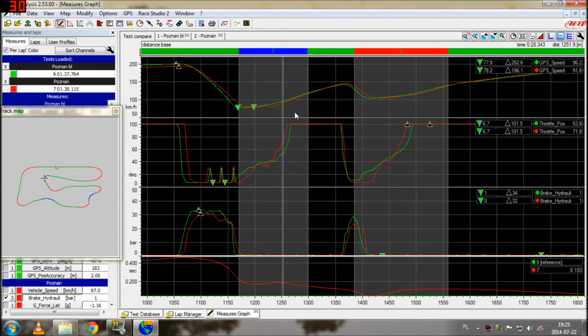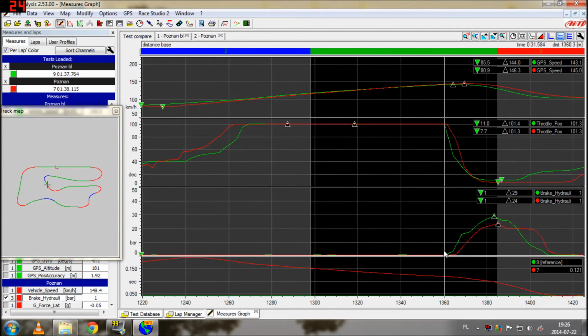Okay, so let's move forward. So he loses the time all the time, and we are approaching turn number 3. And what happens here? Same situation. He applies more pressure. He brakes almost at the same time.